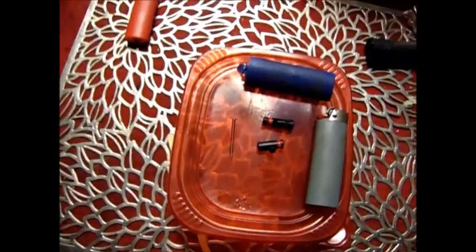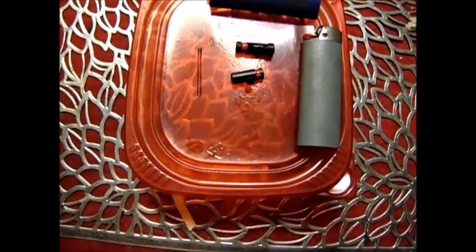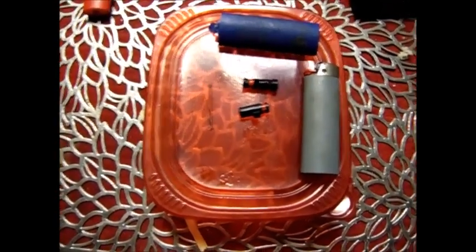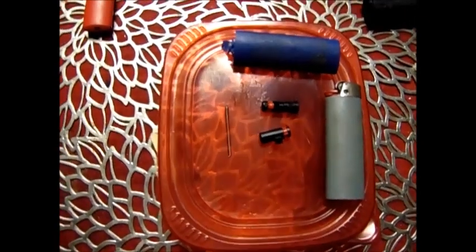Now there's some vendors on eBay that are selling these springs and they want too much money. And the Bic lighters are readily available. So anyway, here's the hack for the Daisy spring for the safety.